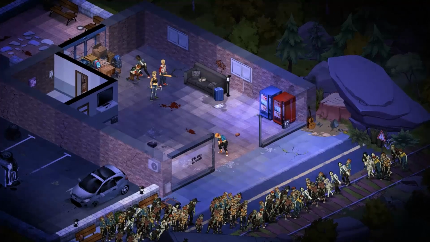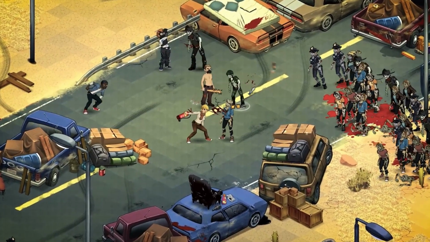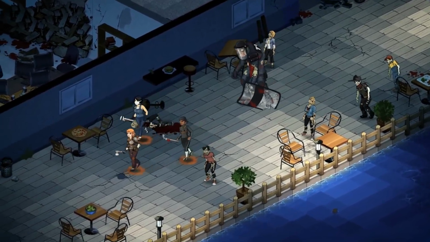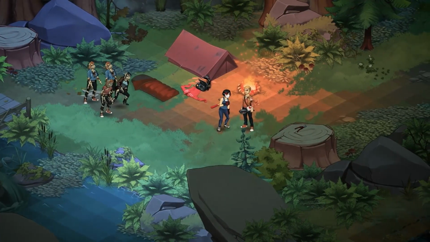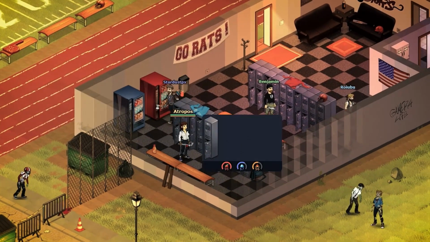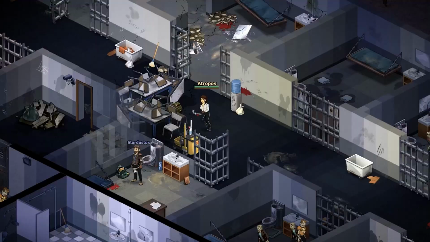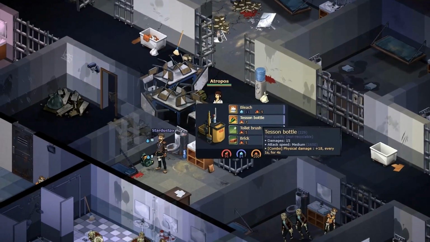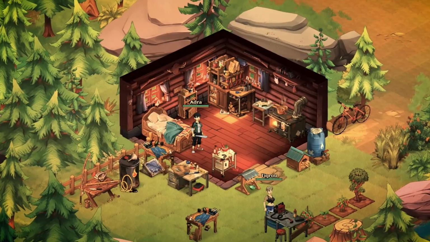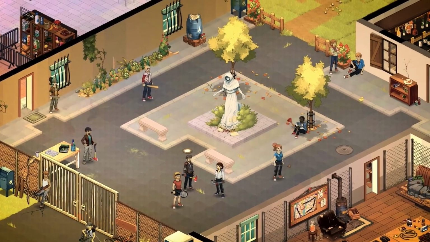Number 18, Dead Maze. And Dead Maze is by far one of my favorites on this list. It is a 2D isometric MMO with a big emphasis on co-op and survival in a world completely overrun by zombies. You will need to scavenge for food, water, and supplies while crafting weapons and tools to fend off the undead. And the game focuses heavily on working together with other players to build safe havens, complete missions, and survive the relentless zombie horde. And with a great art style, extensive crafting system, and a strong emphasis on communication, Dead Maze is a really unique game in the survival genre, and it's perfect if you love co-op gameplay in a post-apocalyptic setting.